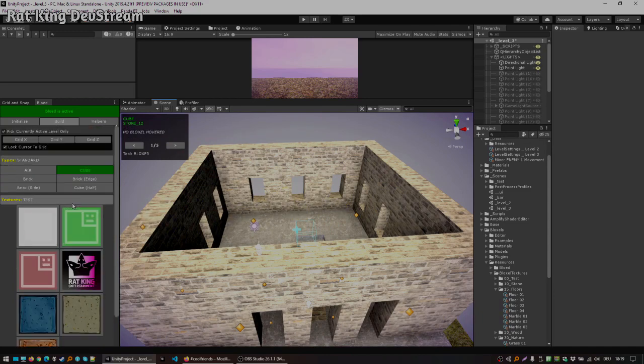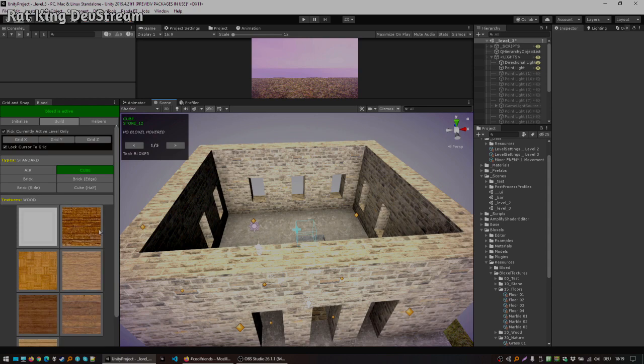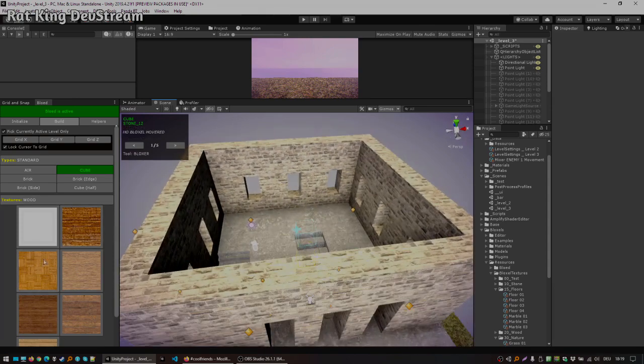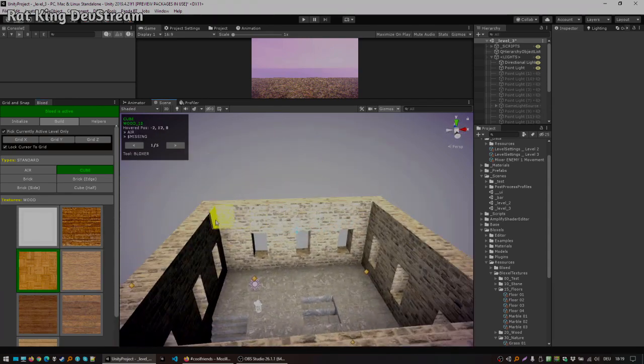And for the top, maybe we add some marble or some wood, just to showcase it.